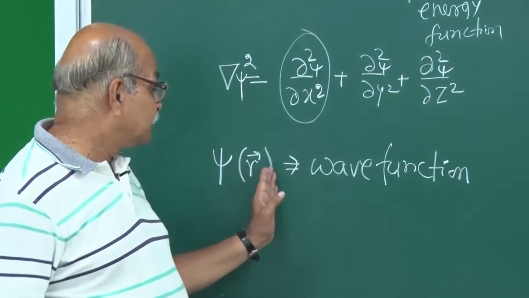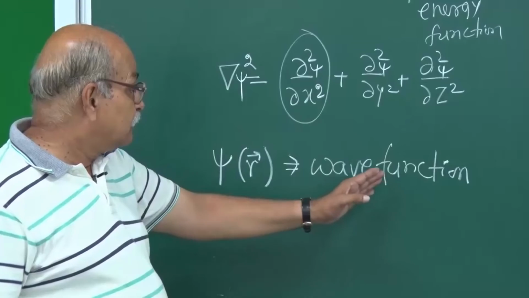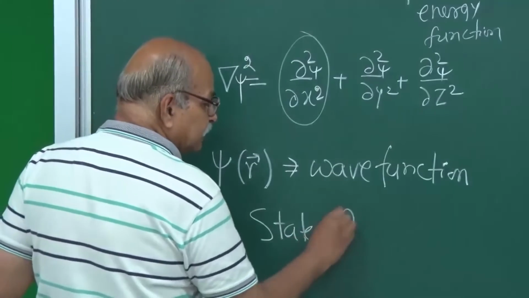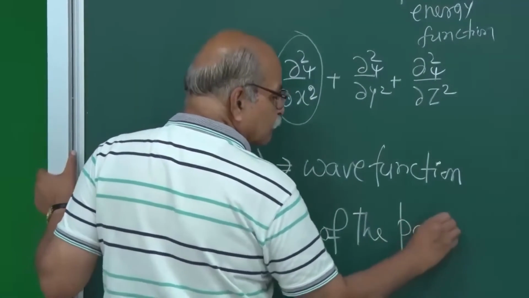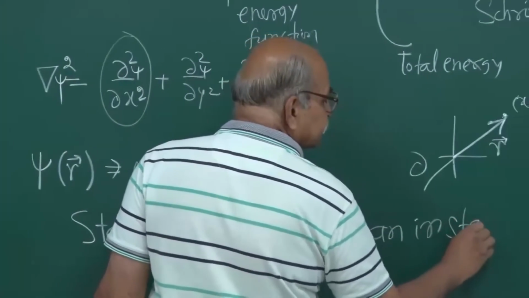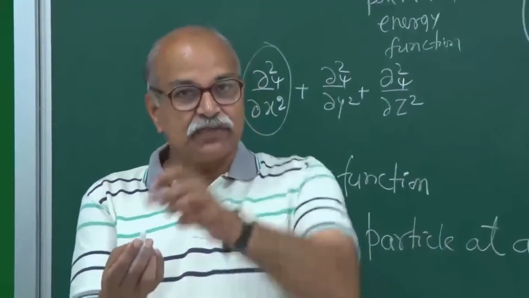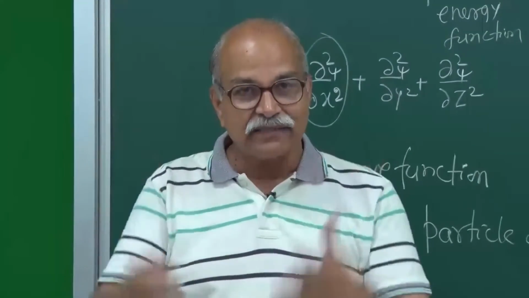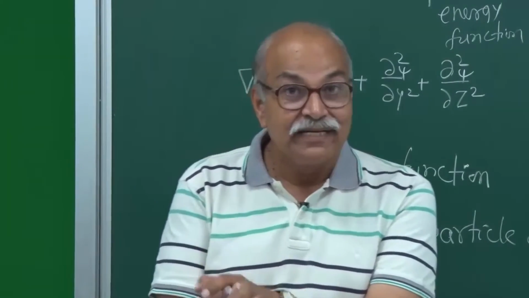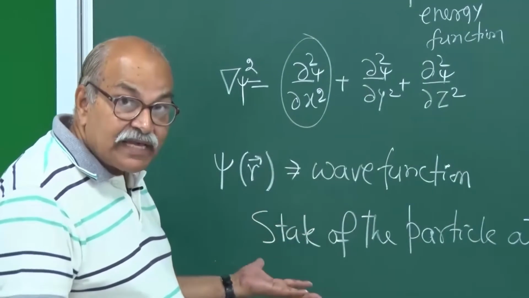So this psi, a function of the position vector, is known as the wave function. And now this is a very crucial statement: the state of the particle at an instant, right? In classical physics, when I say state, what is the state of this chalk? You will say, okay, it is positioned here and its velocity is 0, or like that. So state means give me all the information about that particle. The particle is in this state, right? So similarly here, the state of the particle means whatever information is available, I need to have that information.